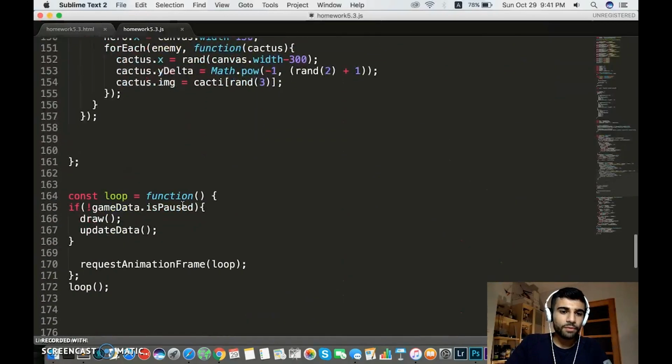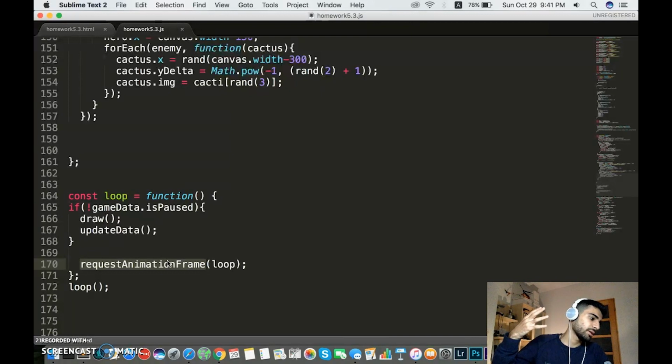Also, I have a loop function that makes my loops. It is again recursive, but over here I have a requestAnimationFrame, which a lot of stuff is based on, so it doesn't make my recursion as fast as it usually is, but it waits some time and then loops my stuff.